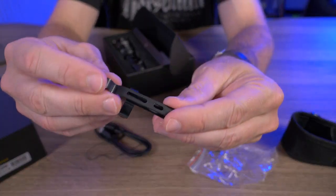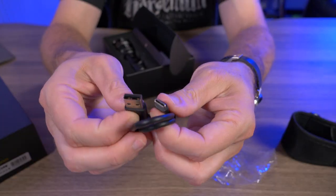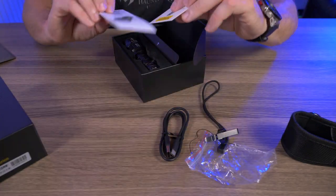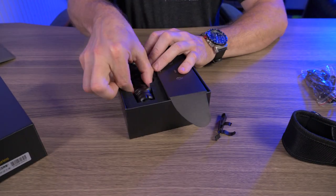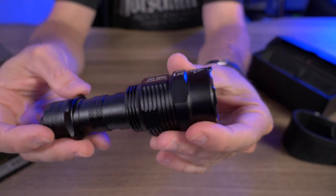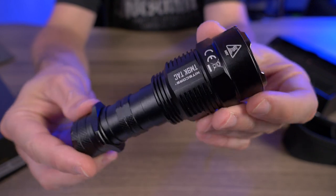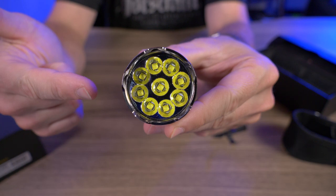And then next we have a split ring pocket clip, black. And then last we have our type A to type C charging cable. Then the last things in the box are some warranty information and our standard user guide. So now let's take out the TM9K TAC from Nitecore, and I'll give you guys a nice close-up of this bad boy right here. And while you guys are checking this out, let's talk about some of the features.